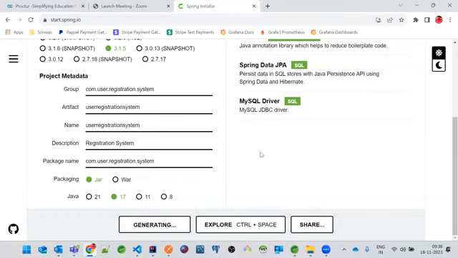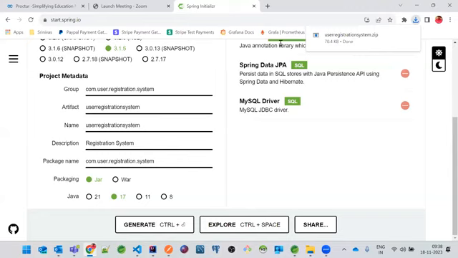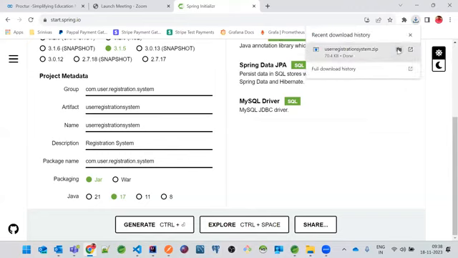Generate it. Java 21 is also there, but we are not using it. Java 21 is not long-term support; it is just a testing version.